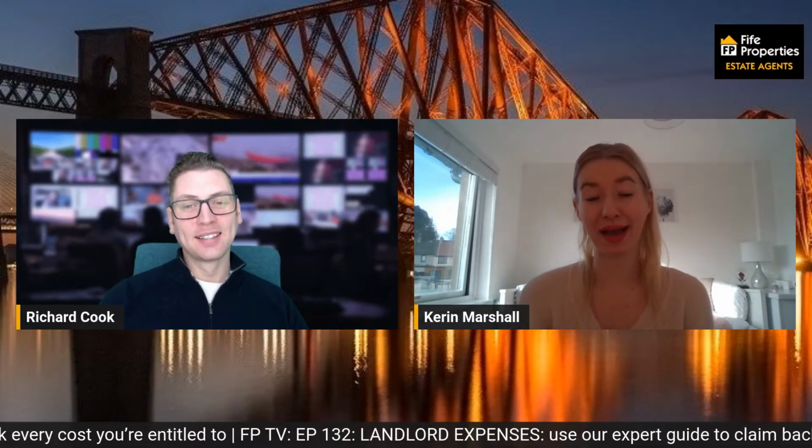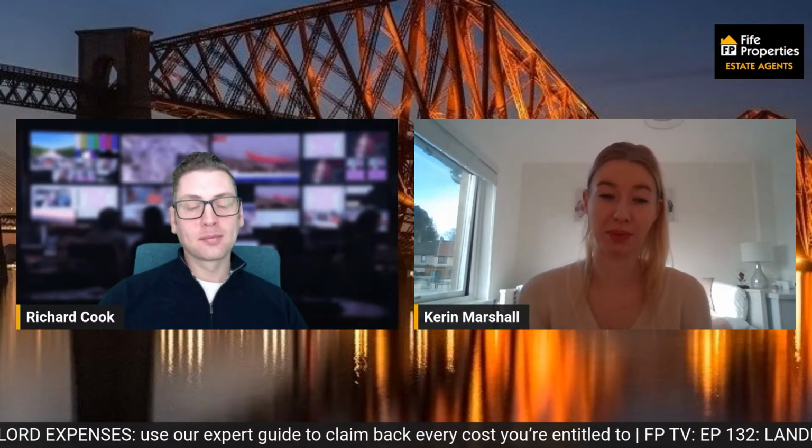So inventory clerks create a comprehensive list of all the items in your rental property and prove its condition at the start of the tenancy in case it comes to a dispute. I think this is one of the best ones to have, because a lot of landlords think with their property being unfurnished, they don't need an inventory. But we are now at the point where if you don't have an inventory, you cannot claim against damages. A landlord has to prove what the property was like at the start of the tenancy, and without a comprehensive inventory, you're on a hiding to nothing, unfortunately.